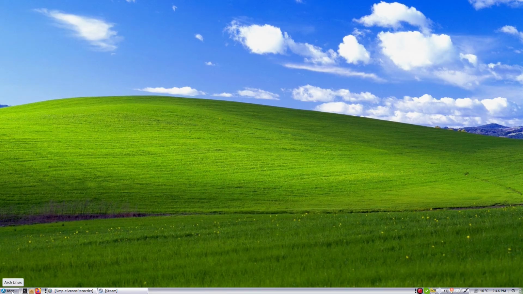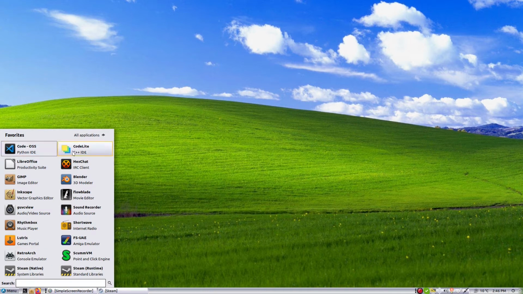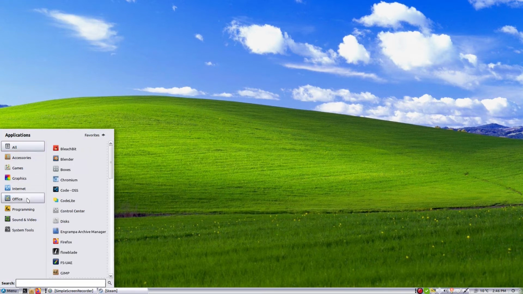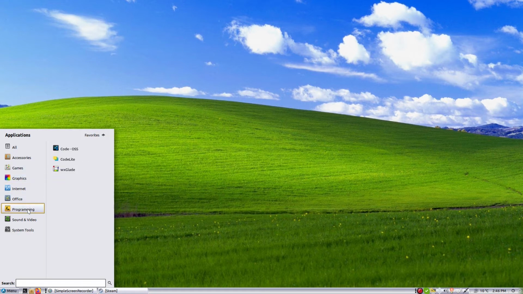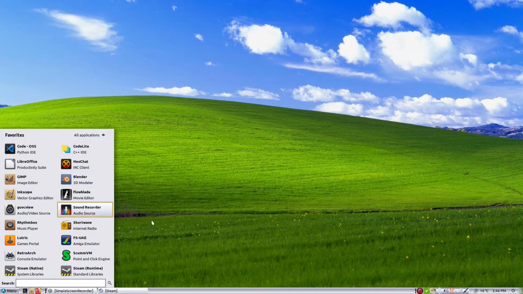In the menu, this is all my productivity applications up here. Going down here, this is where productivity ends. This is where entertainment begins. These are all the applications I commonly use. There are more in these subcategories of things, but if it's not in that main list, then I don't use it very much. This is just for completeness, so you can run anything you want.